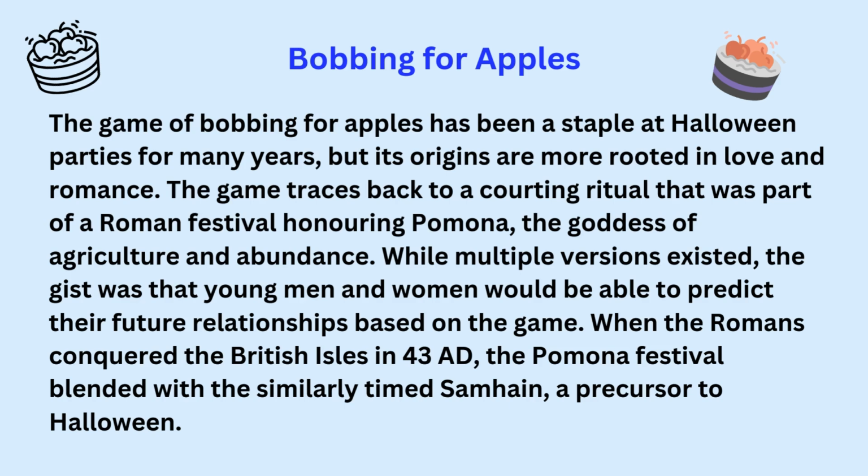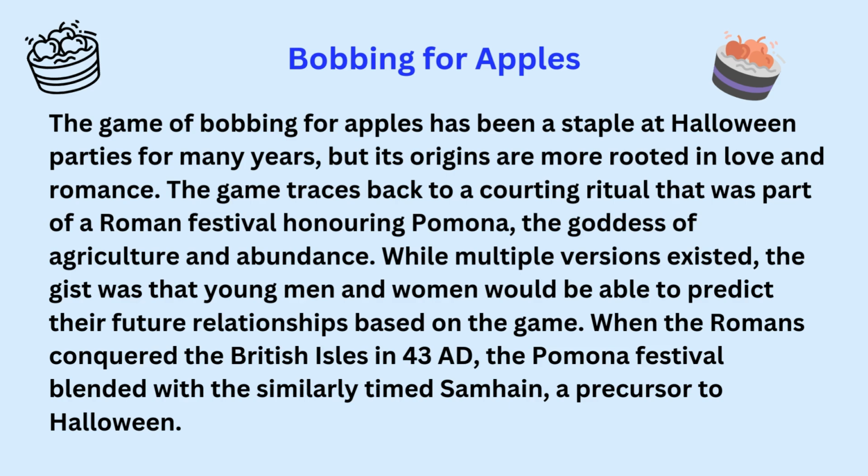Bobbing for apples. The game of bobbing for apples has been a staple at Halloween parties for many years, but its origins are more rooted in love and romance. The game traces back to a courting ritual that was part of a Roman festival honoring Pomona, the goddess of agriculture and abundance. While multiple versions existed, the gist was that young men and women would be able to predict their future relationships based on the game.